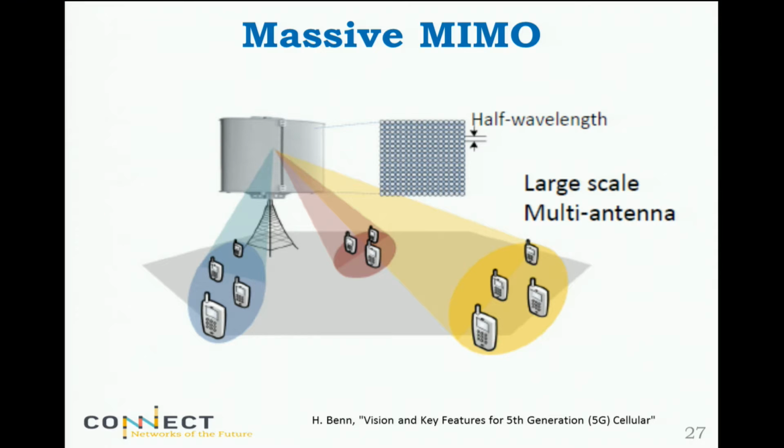Another good thing is also that you do increase the spectral reuse, because if you transmit to your user very directionally and the user is nearby, you won't feel the interference, right? Because you're really transmitting in a very precise way. Then you create another beam to the other guy, and unless they're close, they will not disturb each other. So they can use all the spectrum, right? You don't need to do frequency separation of any sort. So in a sense, the problem of resource allocation and scheduling becomes almost irrelevant.